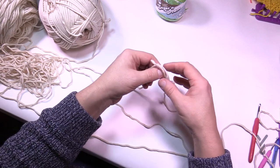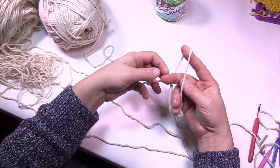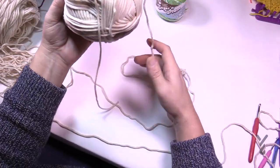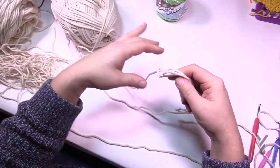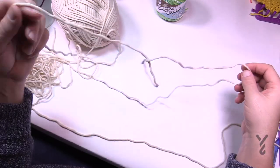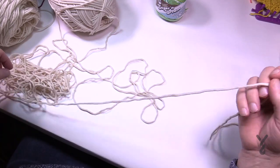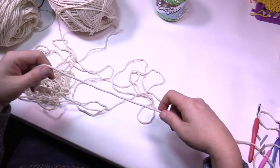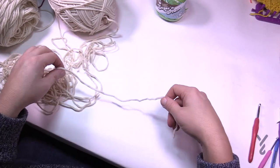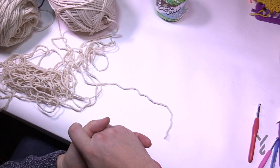I have a bit of a knot going on here, so all I can do is open up where it's coming out and just put the yarn ball through it. Now I'm just using the yarn ball and look — that's all it was. Leave this over the armrest of your chair and as you're crocheting it will come up over the top, and all the tangles are gone. This is how you deal with yarn barf — it's just a matter of being a little bit patient. Hopefully that helps. There's no better solution than patience, truly.